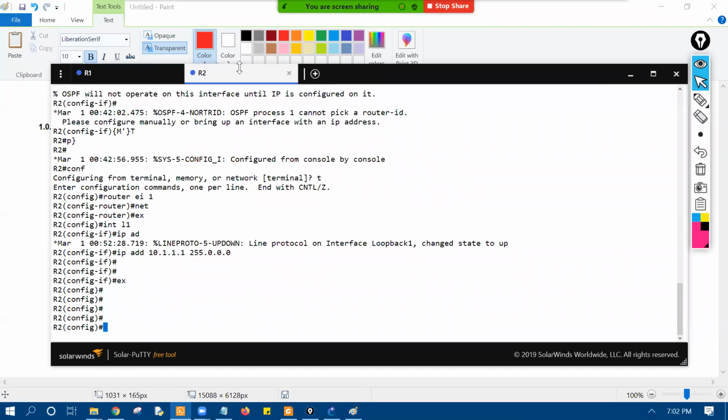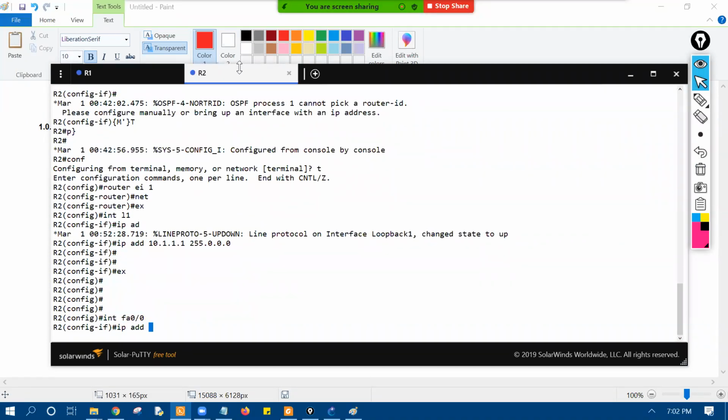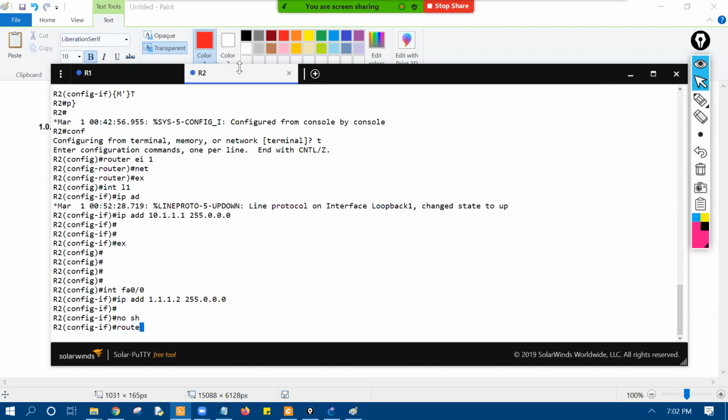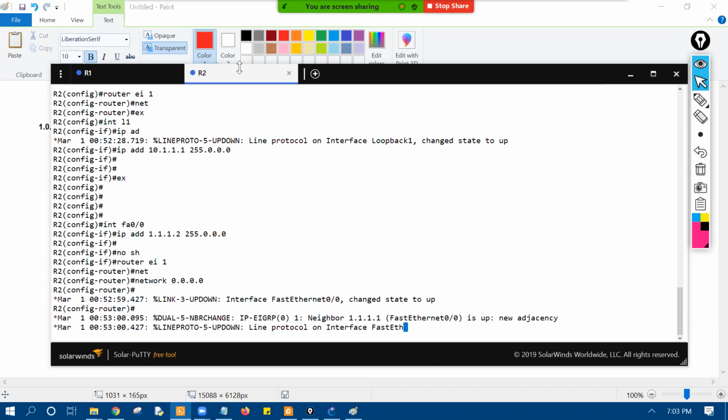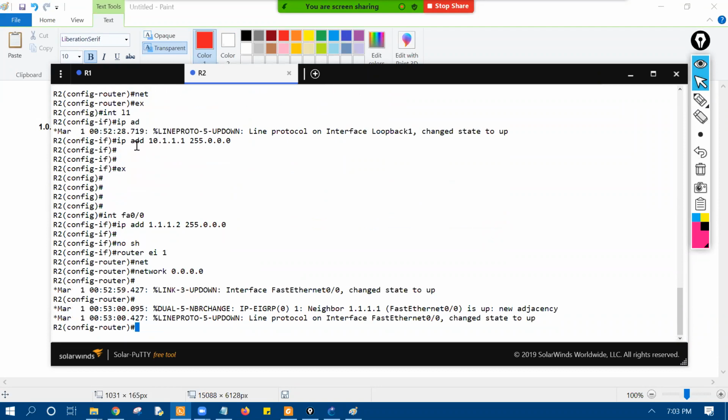Then R2 interface 0/0. Sorry. Name has completed, right? Which network have I created? 10.1.1.1/8, right?